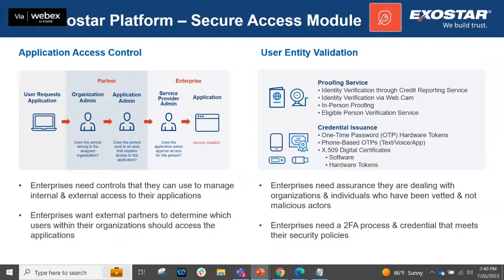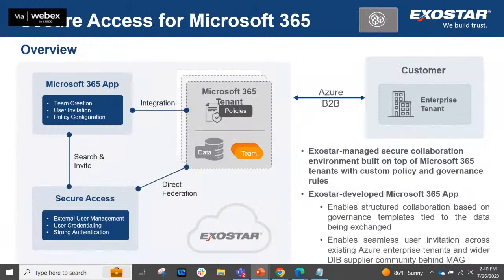So Exostar wraps this secure access module into the managed Microsoft 365 environment. That is that front door. And then the solution itself is architected like this, right? So that application is that Microsoft 365 app that you see in the left-hand corner. So this is an Exostar application embedded within the Teams environment. It's what enforces those Microsoft 365 tenant policies, the creation of teams, the user invitation process, etc.